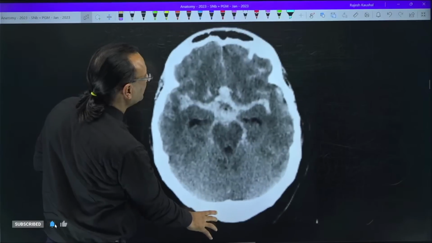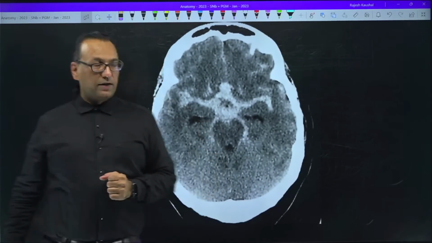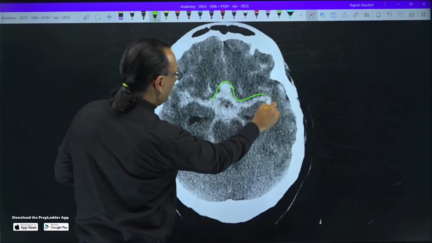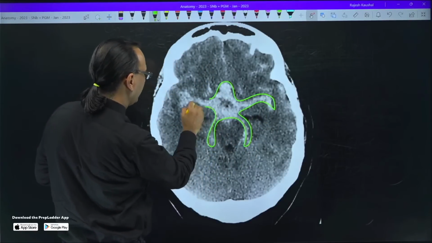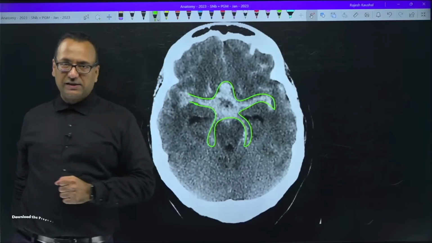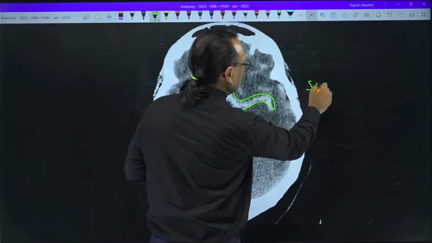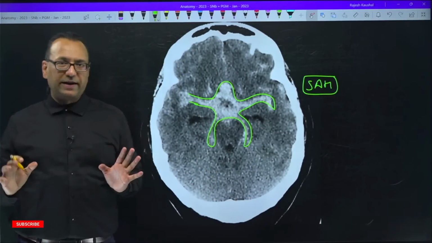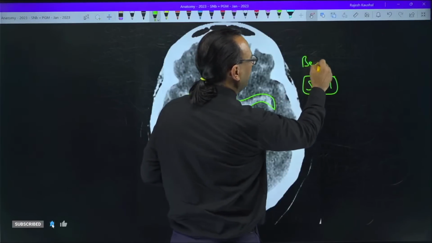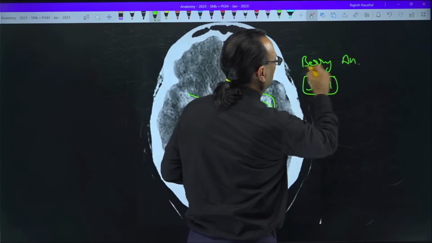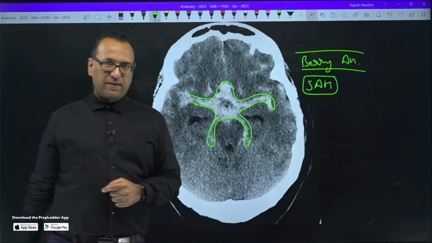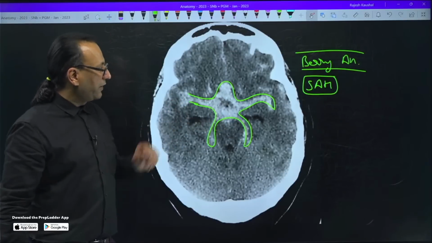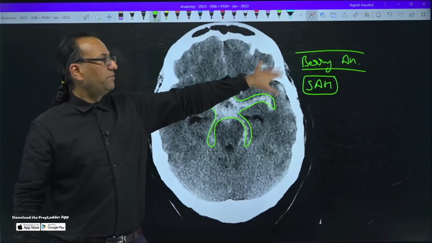What is this? Which kind of hematoma? Now, obviously, you will be able to identify it, no issue, because your teachers would have told you the star shape appearance comes if it is subarachnoid hemorrhage. Now, most of us will think that subarachnoid hemorrhage is due to rupture of Berry aneurysm. Is that so? Is it always due to rupture of Berry aneurysm? There are other clinical scenarios also where you can have the subarachnoid hemorrhage, not necessarily rupture of Berry aneurysm.